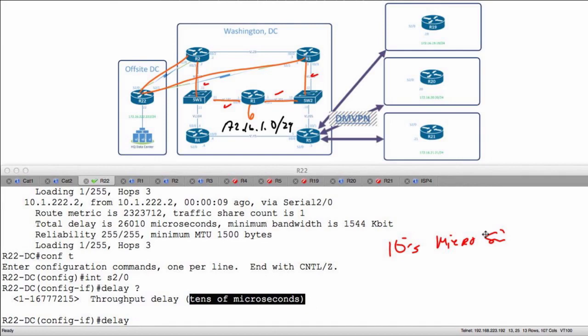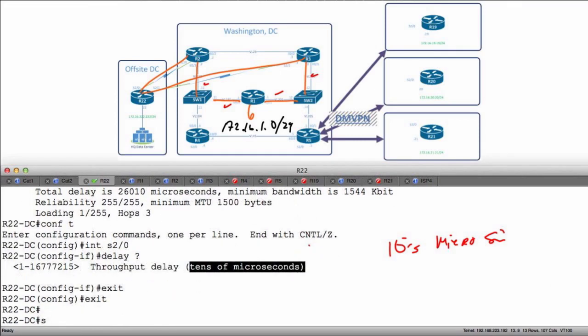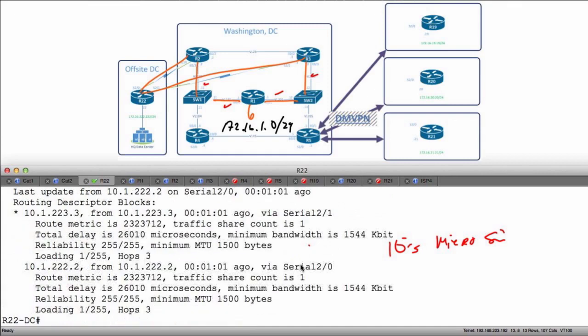So again, if I take a look at my configuration, it shows me the output in microseconds. But when I enter them, I'm going to enter them in tens of microseconds.